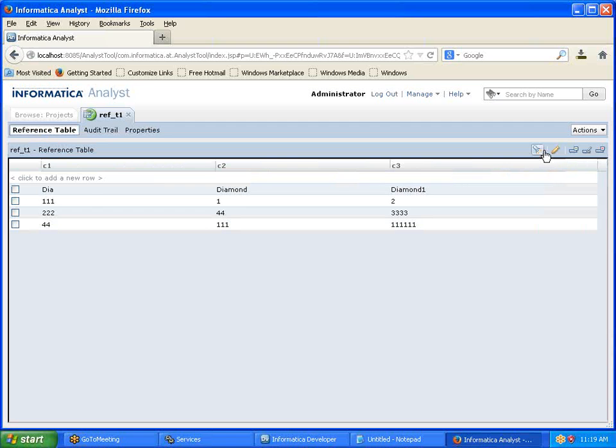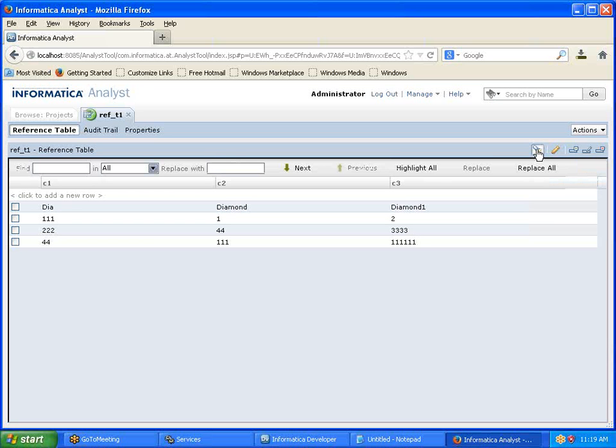Here there's one more operation which I didn't explain, which was the bulk operation, where you can click on that and search. Let us say wherever there is 1111, replace with 2222. So here we have 1 and 2 occurrences. If you want to highlight wherever there is a match with respect to this search, we can just click on highlight all.